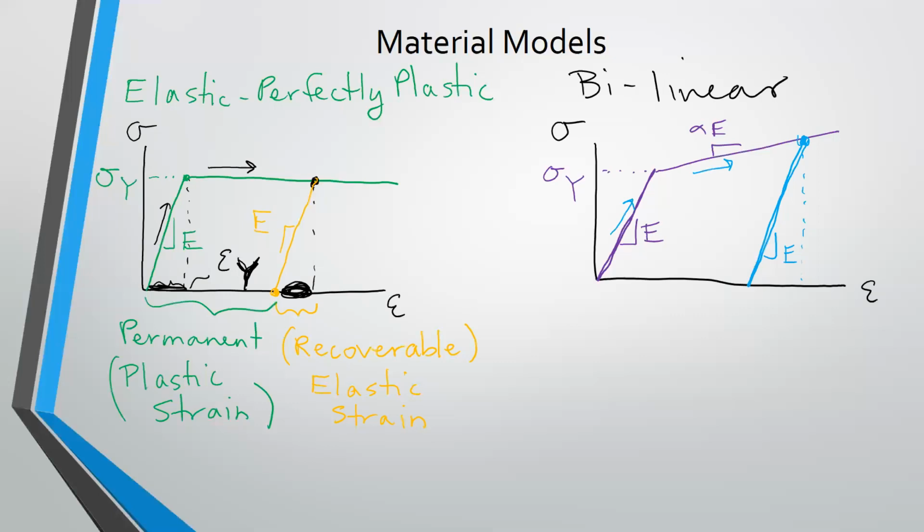But now, when you get down here and you measure your elastic strain, it's no longer equal to the yield strain. Because our secondary slope was alpha times E, where alpha is non-zero, the stress at which we unloaded is larger than the yield stress, which means it creates a larger triangle, and then the base is larger. So now it's important that you understand the difference between the two.